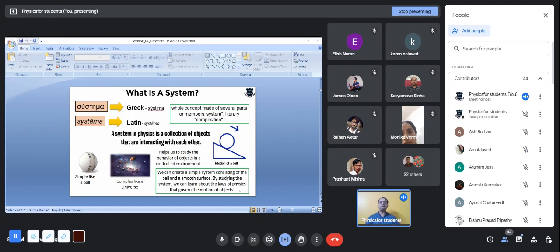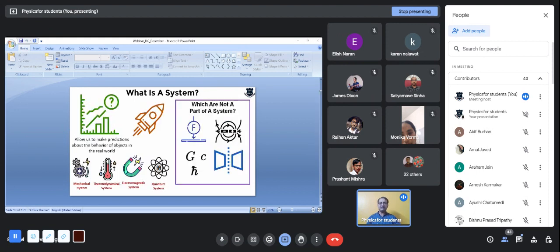So the thing is that it should be basically a collection of objects, and those objects should be interacting with each other. It can be gas molecules, it can be chemical molecules, whatever, and we call it a system. Now you see here, for example, we call a mechanical system, thermodynamical system, electromagnetic system, and dynamical system. That means there are various kinds of systems. Say, for example, a rocket which is moving upwards. It will allow us to make predictions. So if I know the initial condition, that if I throw a ball on that wall, the ball is going to come back, that is what is called a system. There is this nice prediction, and we can say from that system that the particles or the gas molecules are going to behave like that.